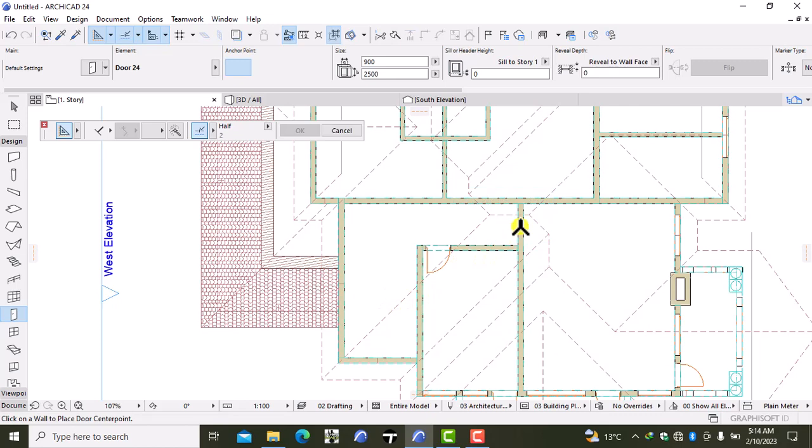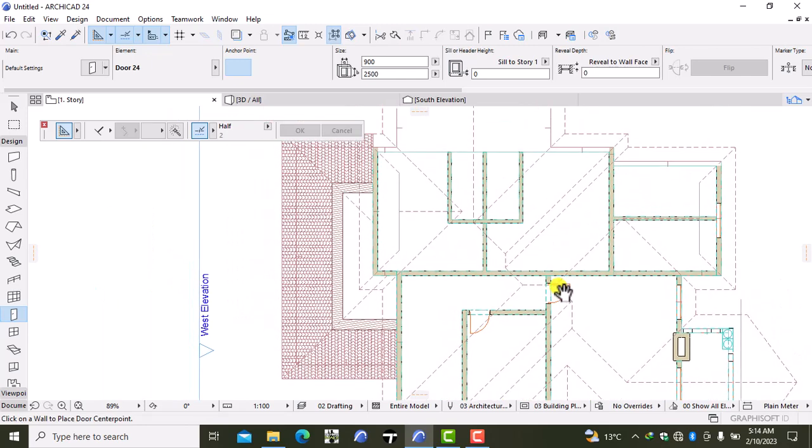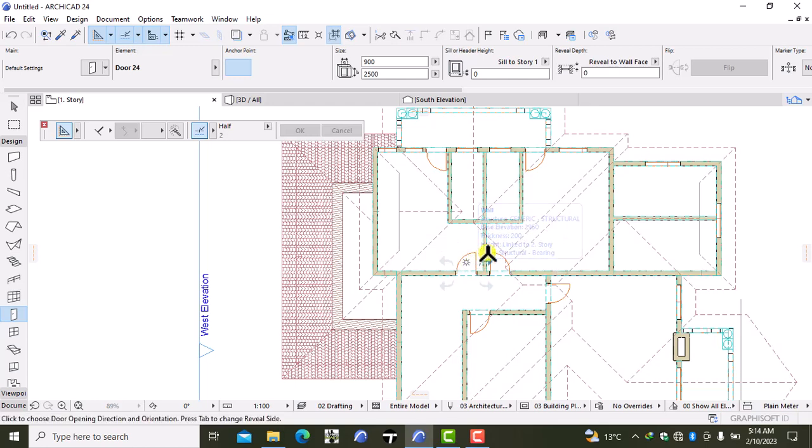This door gives me access to this master, this door gives me access to this room, and this one gives me access to this room. And this one gives me access to this other room. Similarly to this one.